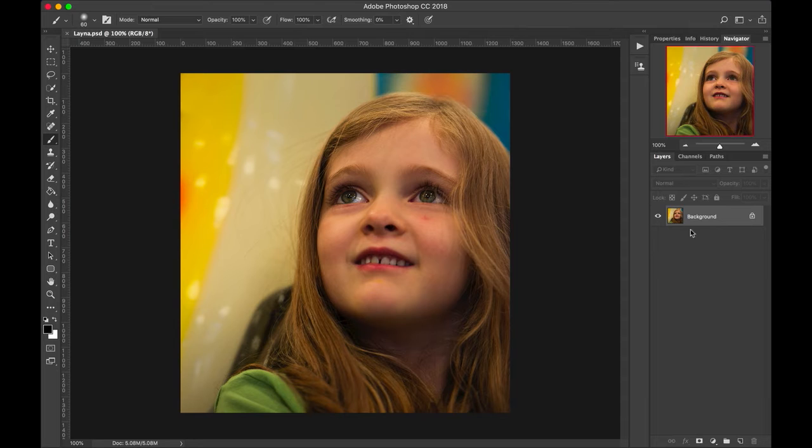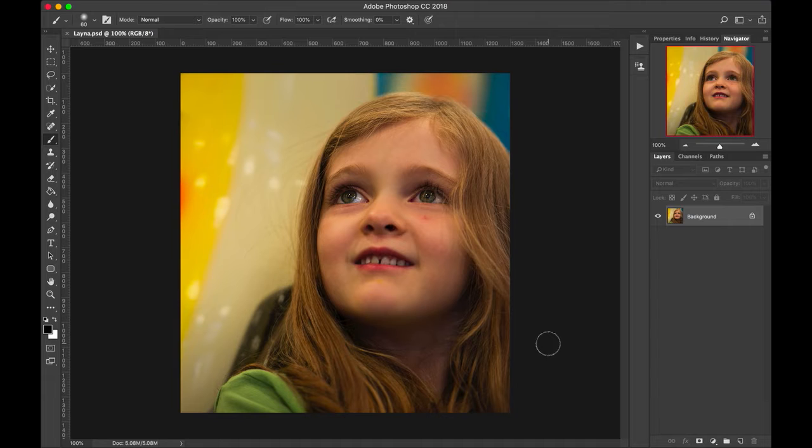And we can see here by looking at the layer stack on the right that we have a flat image, a single layer called background. And what I'm going to do this time is add a mask to this layer. Now I'll tell you what a mask is, and then I'll explain how you get them and how you work with them. A layer mask is nothing more than a grayscale image that you can add to a layer.